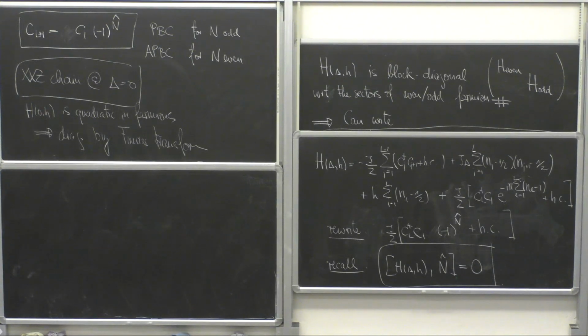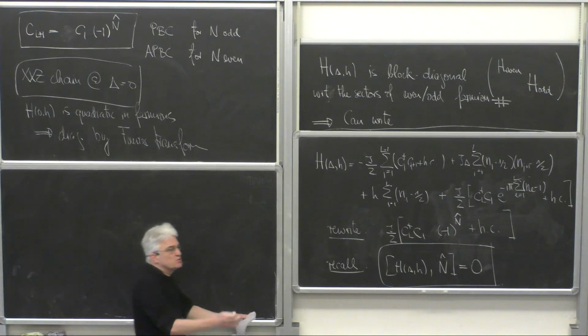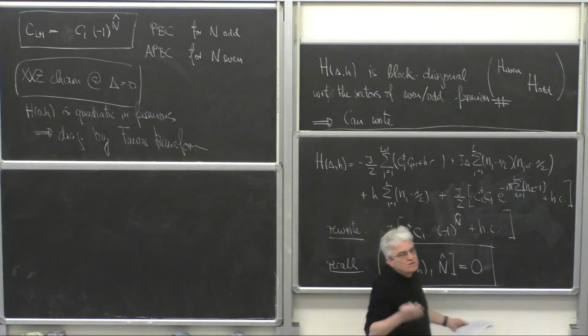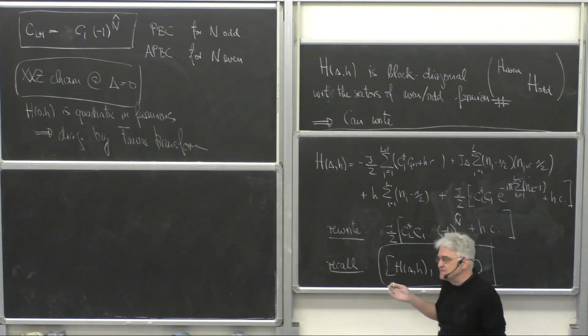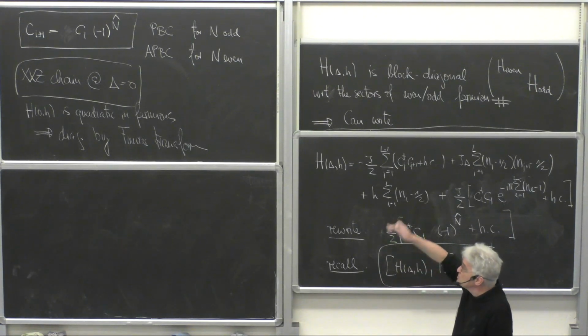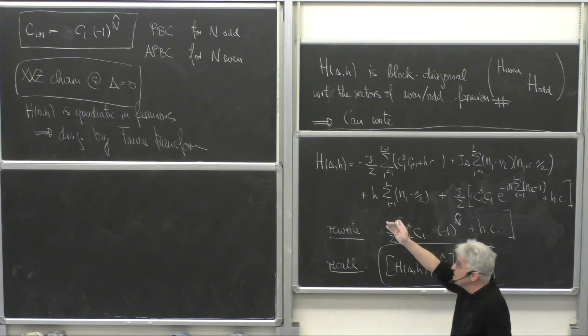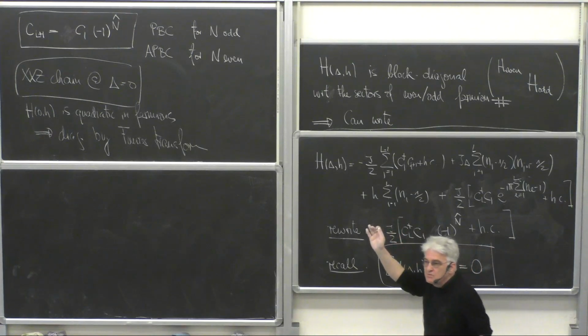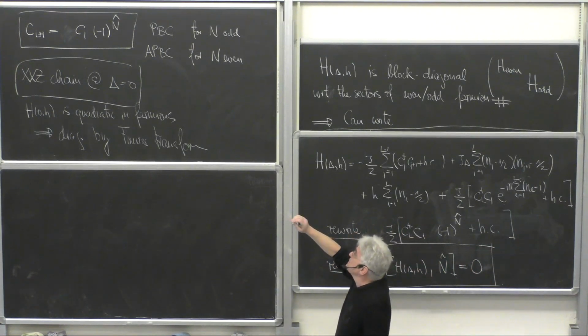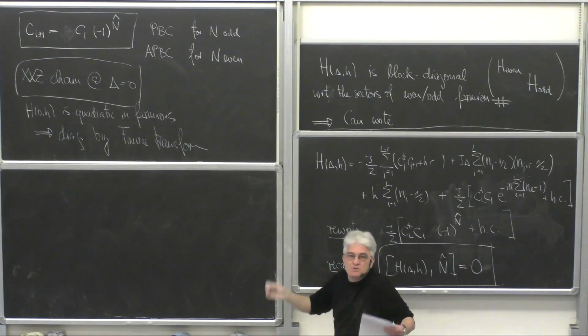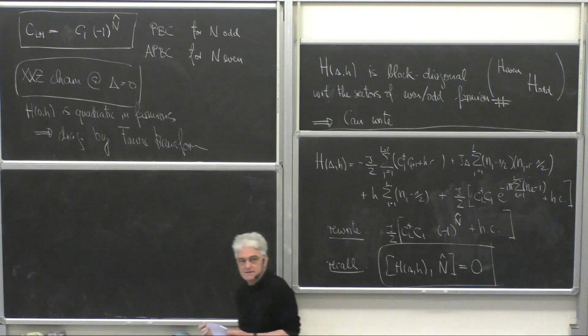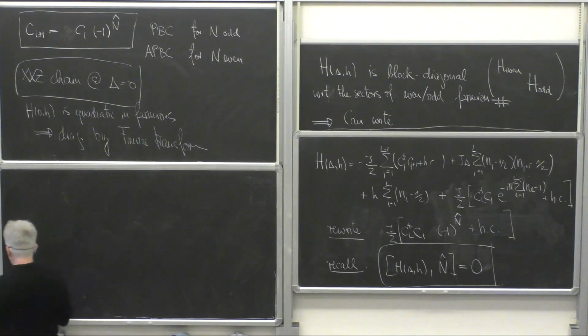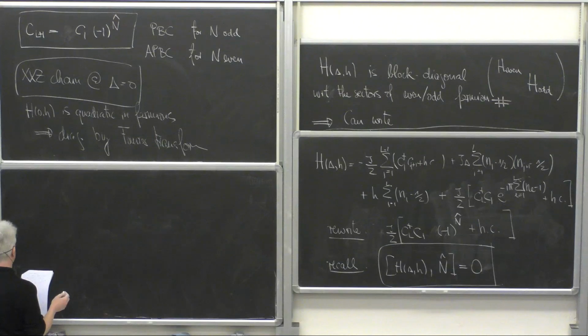And as I said, this is kind of very nice, because if you didn't know anything about anything and somebody showed you this spin Hamiltonian, you wouldn't have guessed that this is equivalent, or can be mapped one-to-one, onto a model of non-interacting fermions. And then, of course, for the model of non-interacting fermions, you can compute a lot of stuff quite easily, which is not so easy to compute at the level of the spins.